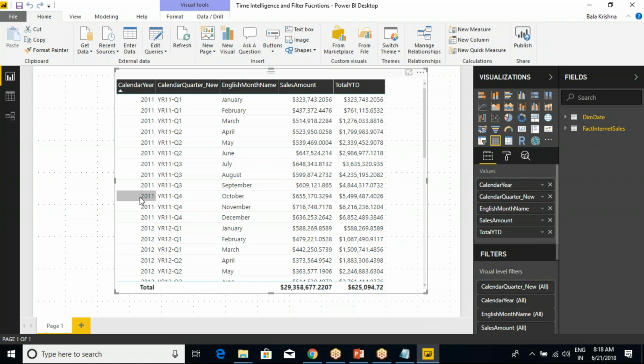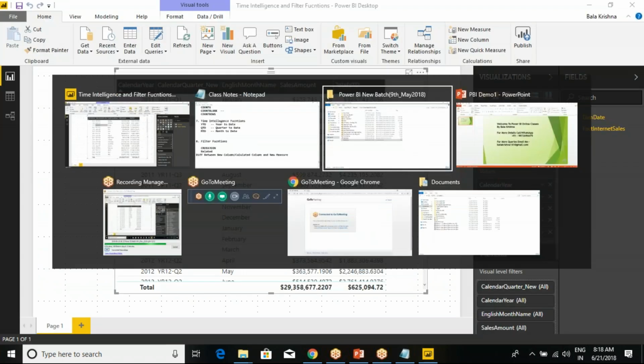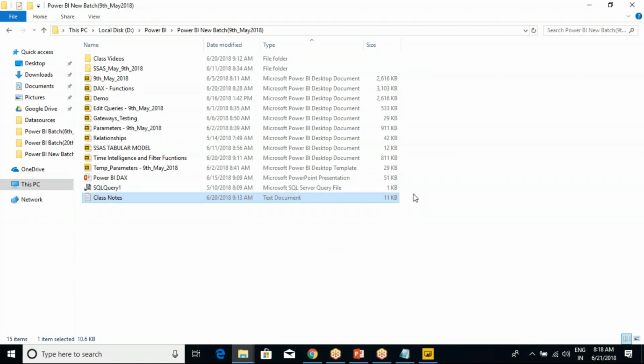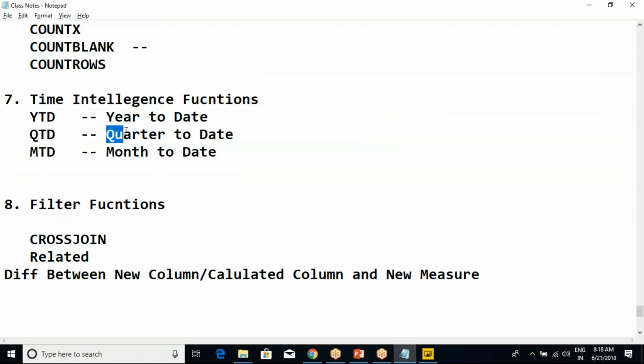So as we had discussed already, YTD value is nothing but year to date value. Year to date is whenever the year started, from that date. The year always starts on Jan 1st by default, unless you have a fiscal year, that is a different story. In the same way we have quarter to date. A quarter starts on January 1st, the second quarter would be April, May, June, and the month always starts from the 1st of each month.